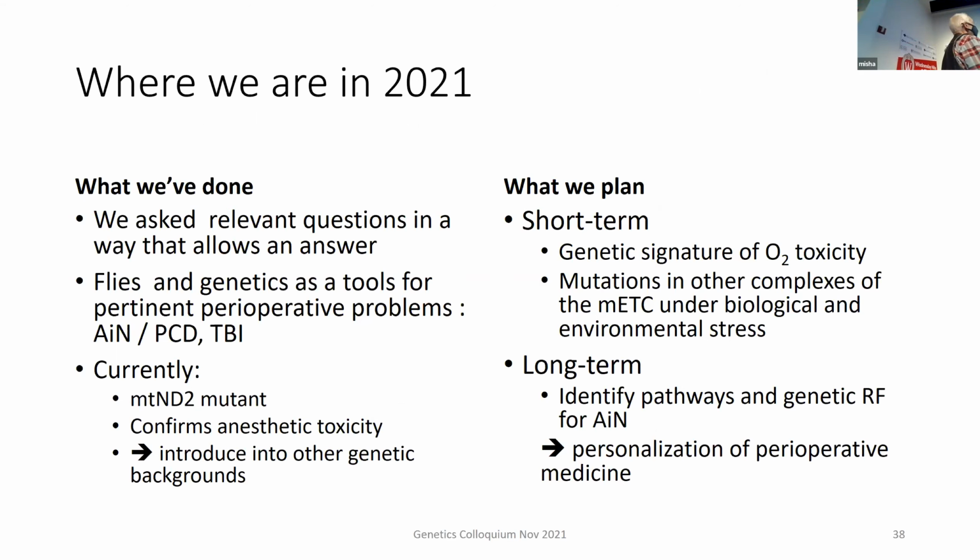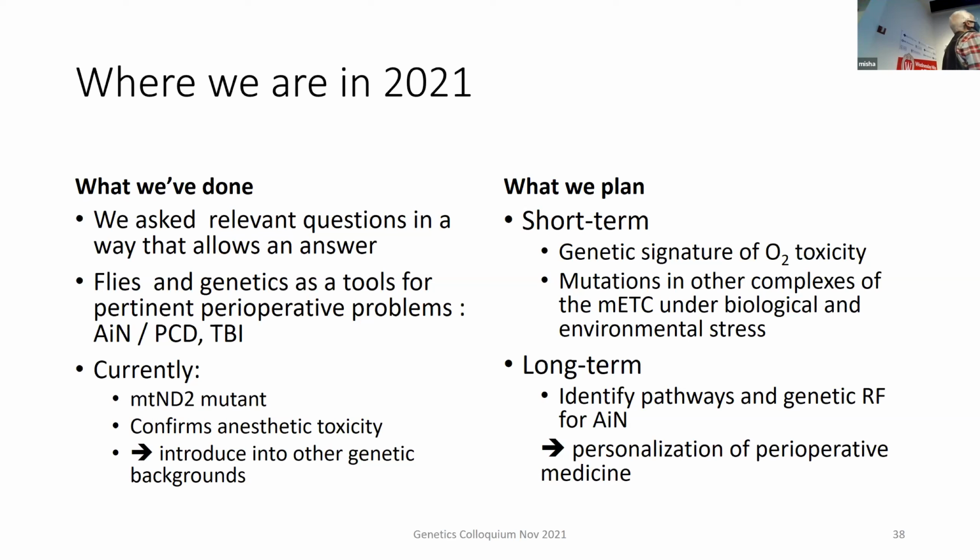I've shown you the slide at the beginning. Currently, Amanda is studying the mitochondrial ND2 mutant. The ND2 mutant is a mutant in the membranous part of complex 1. It is also known to result in a Leigh syndrome model in mice, but we use it first as a proof of principle that a different mutation in complex 1 will also result in a phenotype. And then, being a mitochondrial mutation, it's relatively easy to introduce into other genetic backgrounds because it goes with the female.